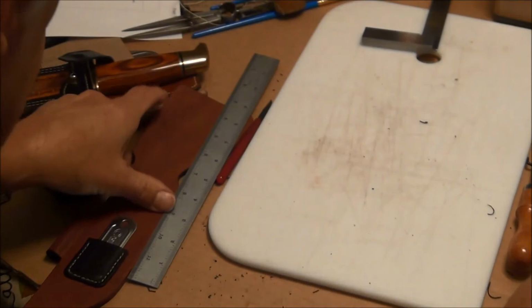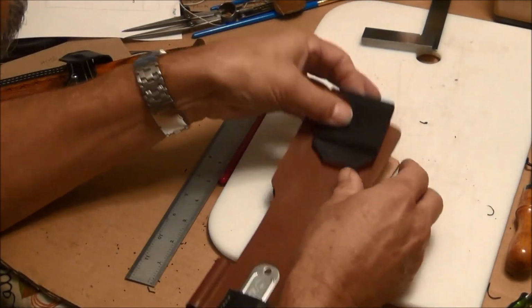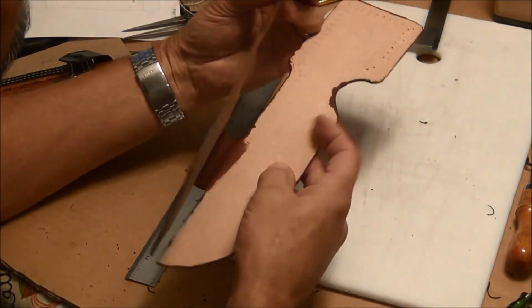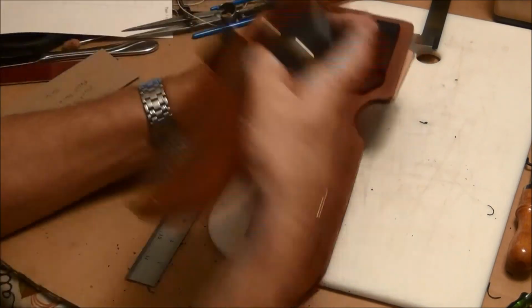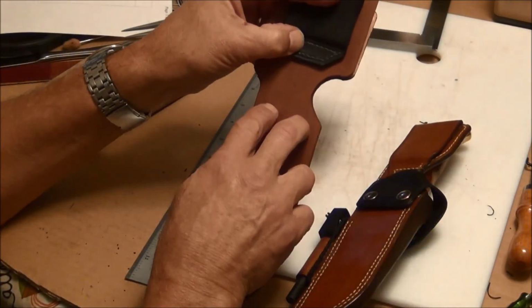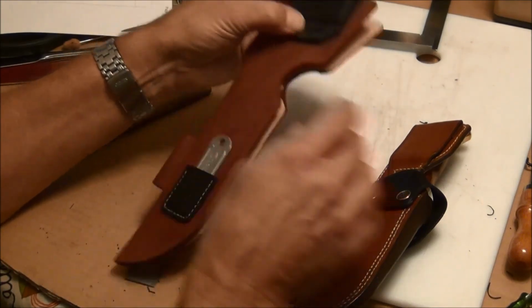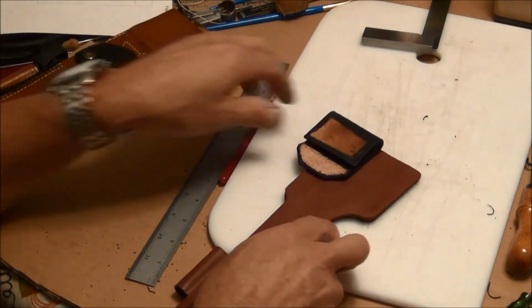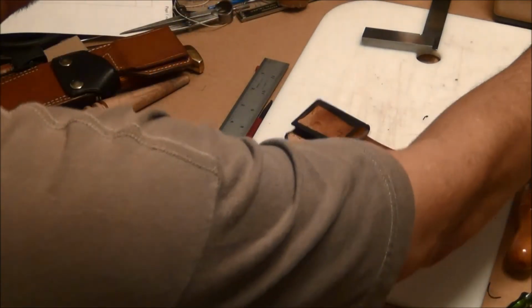Okay, I'm going to go ahead and glue this piece on then. So once this is glued and stitched on, the only thing left to do before this can be glued together is I still need to put the snaps in here, because this will be stitched together and you won't be able to get at it. So I'm going to go ahead and spread some glue on this and apply it.